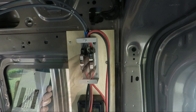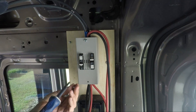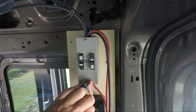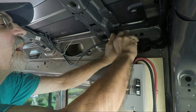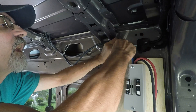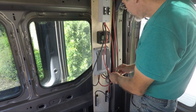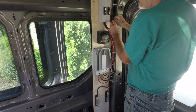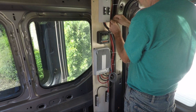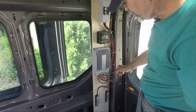That has a good connection. I'll reinstall the cover. It is nice to have such a small box because it doesn't occupy much space. So that is done now. Now I'll tidy this up a little bit and make a few more attachments so that there's no movement anymore in the wires.